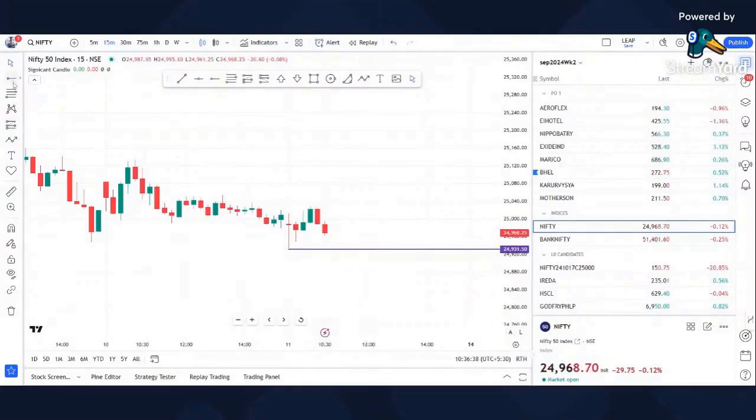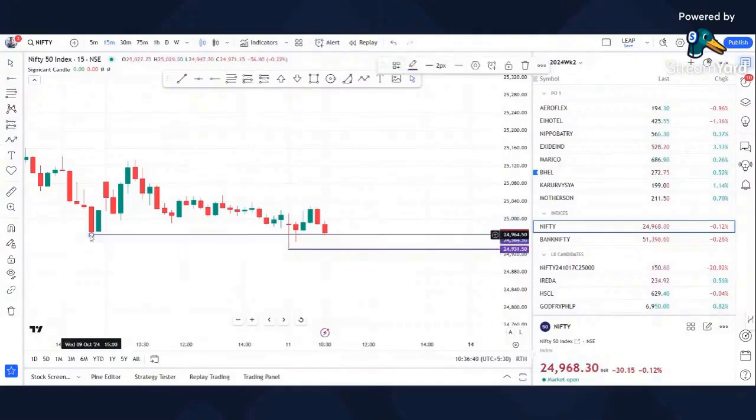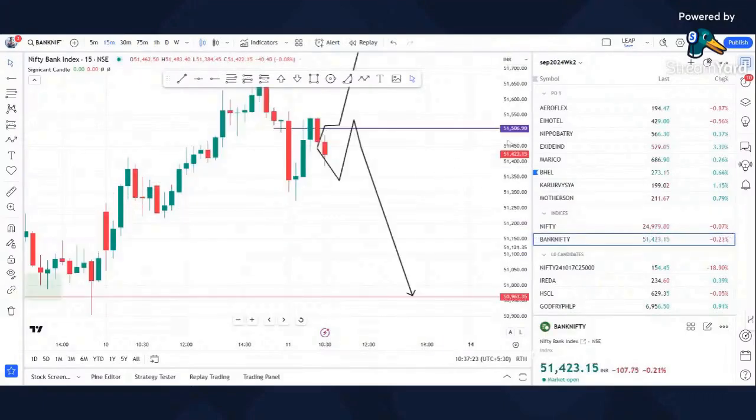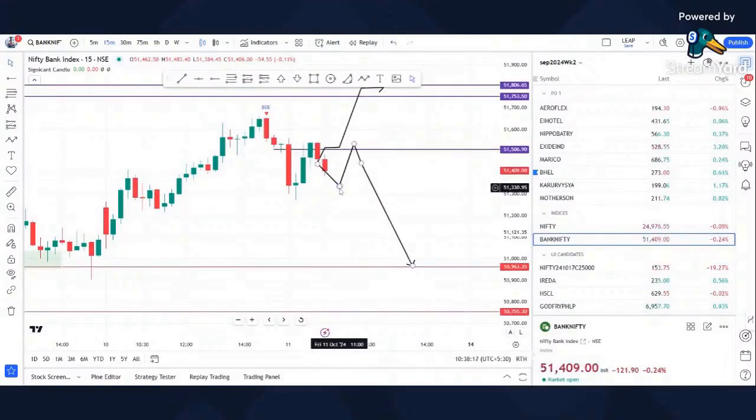Okay, so the smart trade would be wait for it to break day's low, wait for it to pull back another 30-40 points up, and then we get a bearish candle. And it's not going to happen, it's my gut feel, and I never trade against my gut. Okay, so I feel 25-200 will be shown on the screen today. I tried one trade, didn't work. Now I wait patiently for my opportunity to come where the bearishness that we see, if it is temporary, is proven. I am banking on Bank Nifty to show me that. Only if it comes to 51-330 levels, then I might start changing my view. But again, till then, 100 points in Bank Nifty is nothing.